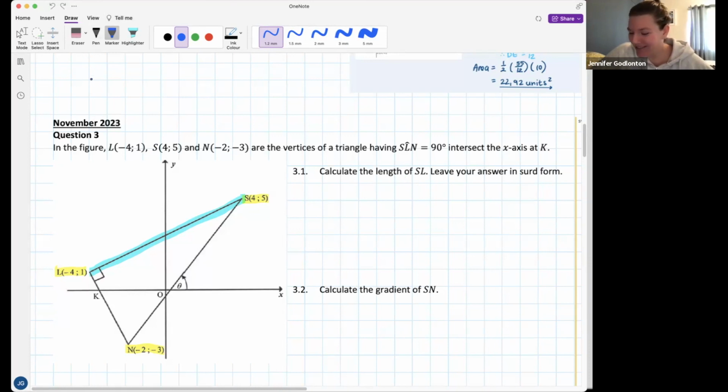Let's take this one step further. Does anyone know the distance formula? Or have you got a little formula sheet in front of you where you've got this written down? I'll give you a helping hand. I'll start with it like this. What's going to go inside that square root sign? Come on. I know you know.